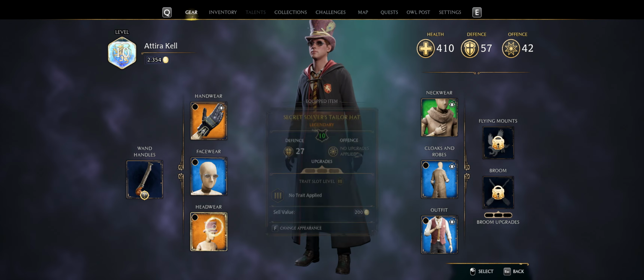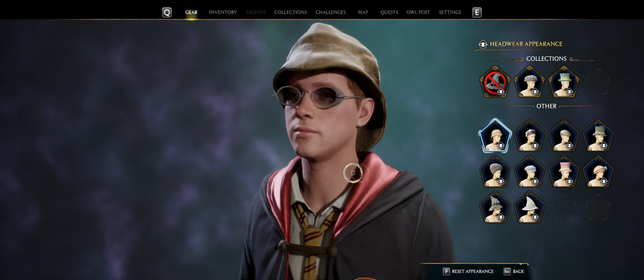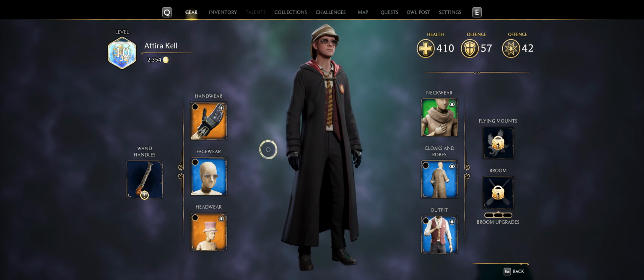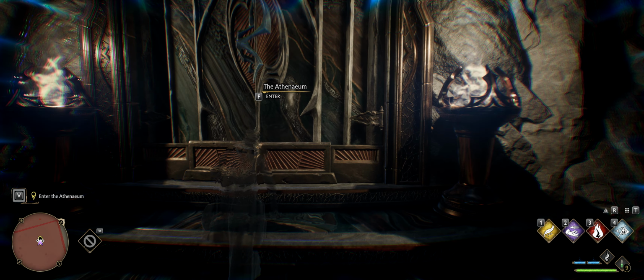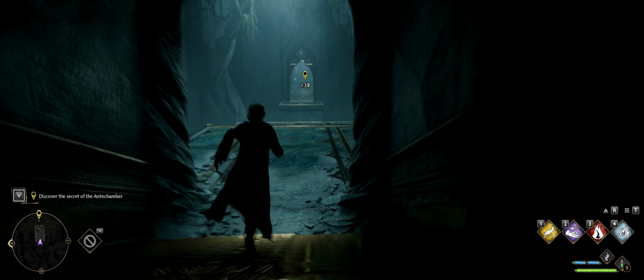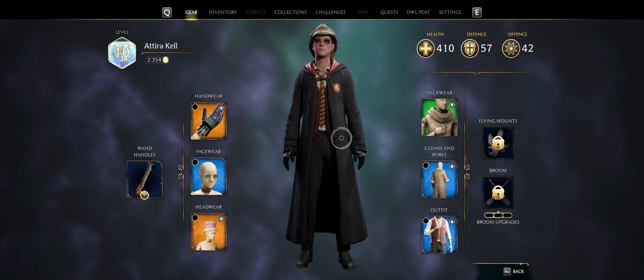But we're definitely going to... All right, so you... He looks so dumb. Yes! Might as well be. Okay, let's go. Where might this lead? I mean, I'm super worried, but here we go. We've done the best we can. Revelio. Yes, yes, yes. To get our magic or our defense as high as possible.